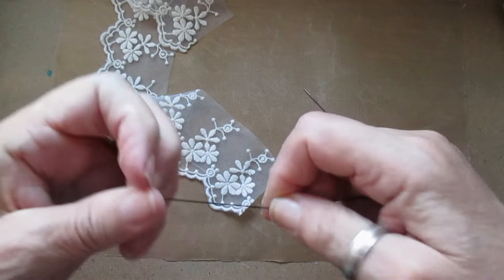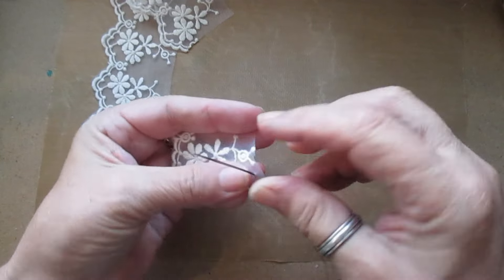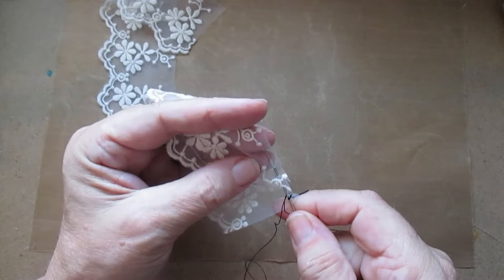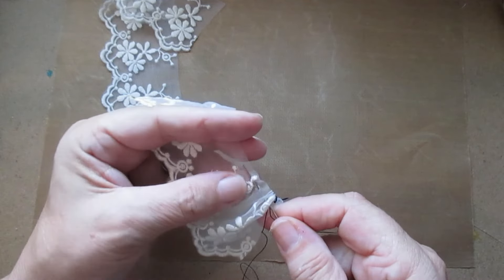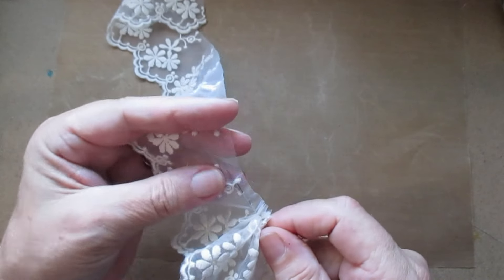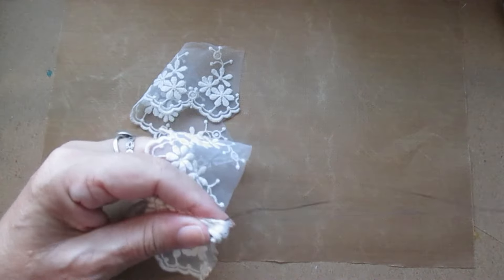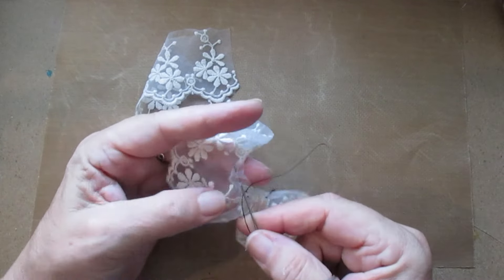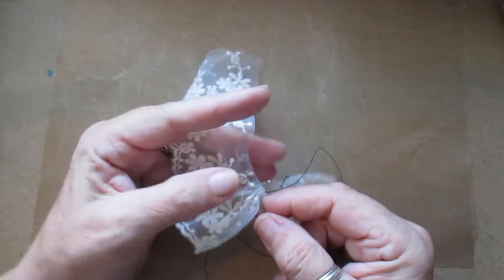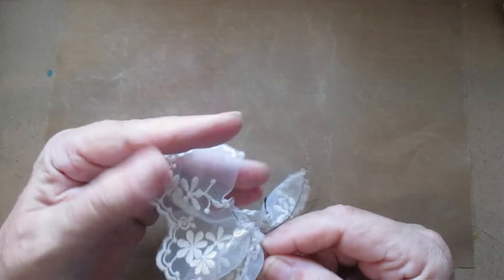All your parcels have gone out - those from last week have all gone out, and the ones from the last three days I'm working on now. Just bear with me because there is just me and I haven't been too good. Don't stop ordering because you're going to get your parcels - I just want to take my time. I'm also making bags up for people who've ordered bags, and aprons are still on the go.